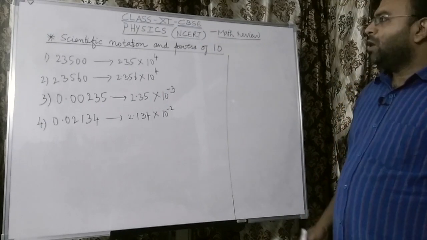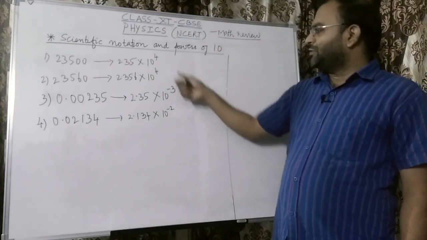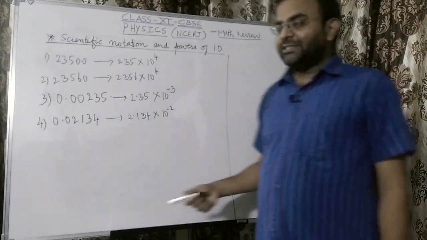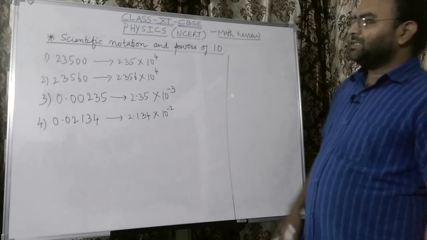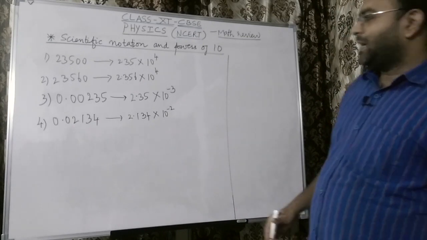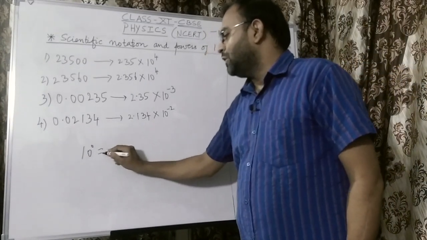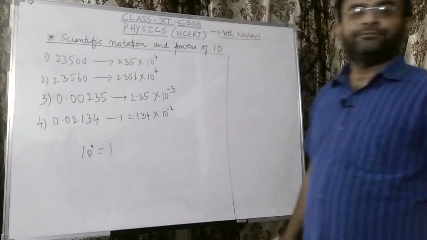So this is how we can do the powers of 10 for any given number, either positive or negative powers, by appropriately altering the digits and the decimal point and expressing it in powers of 10. This is a scientific way of denoting the numbers. Now again the question will come, what is 10 power 0? Anything raised to power 0 is 1, so 10 raised to power 0 is 1.